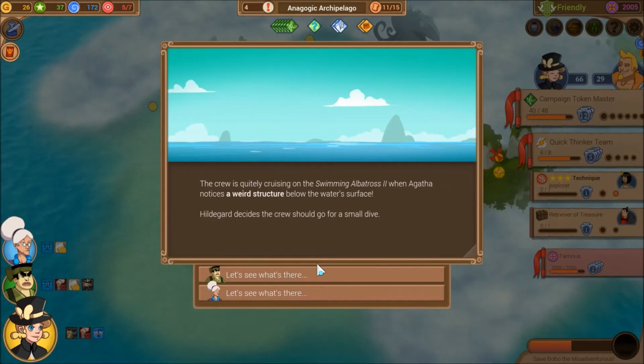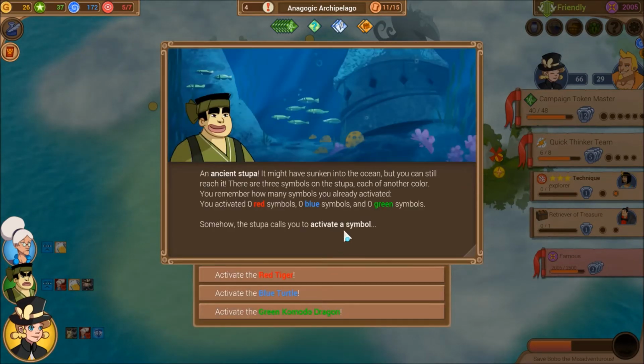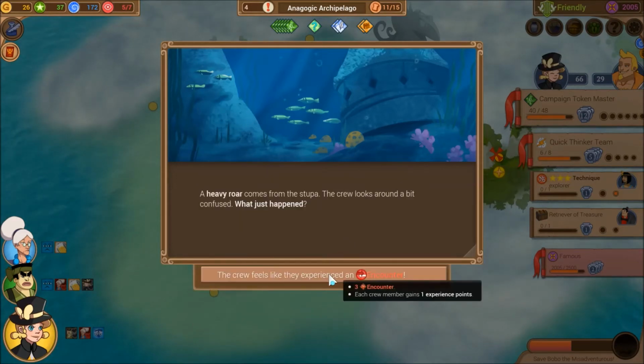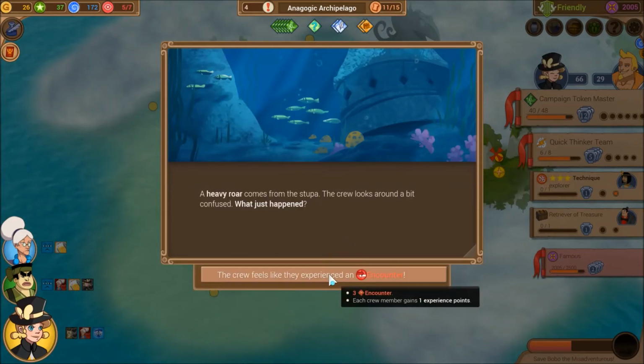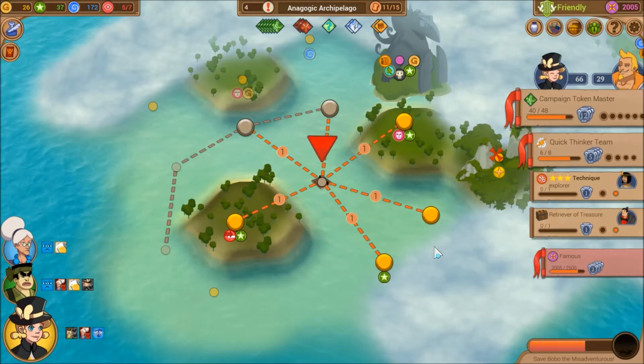The crew is quietly cruising on the swimming Albatross II when Agatha notices a weird structure below the water's surface. Let's send Hojo down. An ancient stupa. It must have soaked into the ocean, but you can still reach it, and we will activate a red tiger. We get 3 encounter, and each crew member gains 1 experience point. No one leveled up from it, but hey, it helps.